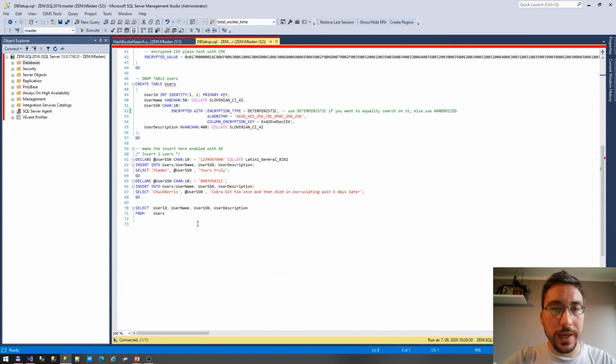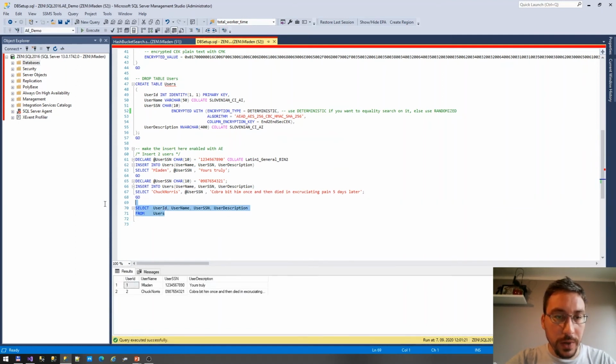Why? So that I can insert properly encrypted values into our user SSN column. Because if I didn't use the column encryption setting, these two statements would fail, right? So let's run this.